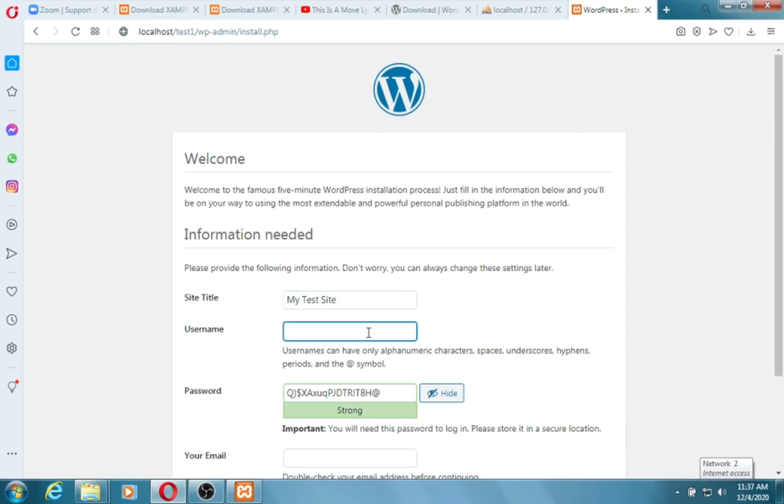So here I'll just put my test site and I'll give a username. Username is now here we are working on the credentials for the people going to log in into the website. So here I'll just leave it as admin, though it's not safe to use admin. It is advisable that you use something else. Moses, John, Joel, no hacker will think about it immediately, but everyone will try to think about admin because usually it's admin. So here we start generating a password.